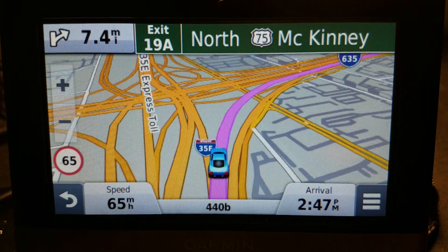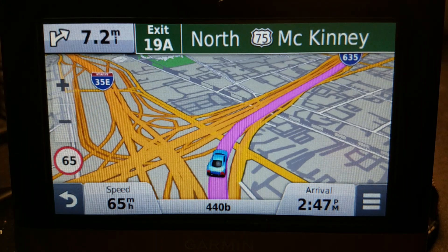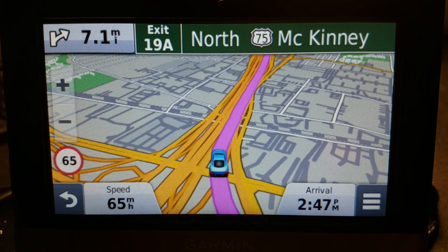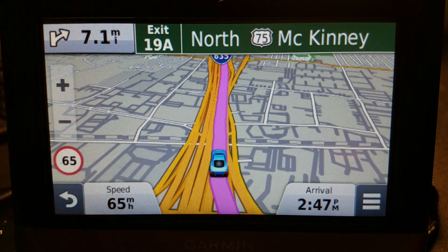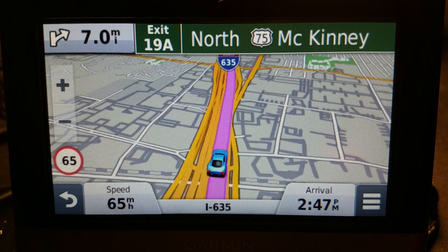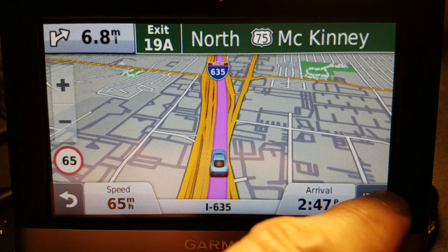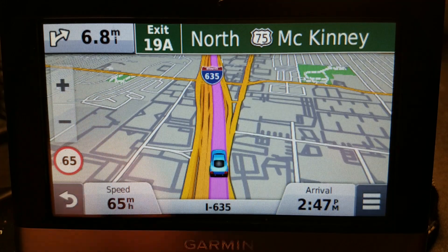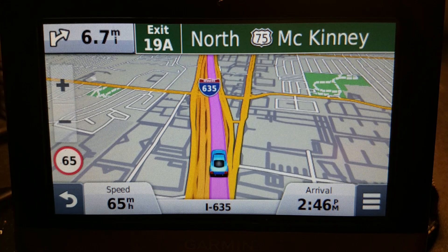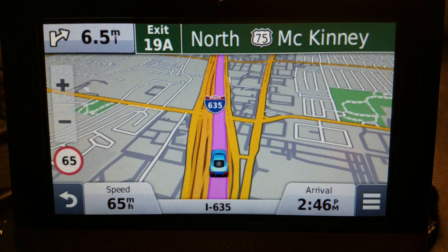If I tell it don't use the highway, it will not use the Expressway, which is what I want. I don't want to use the Expressway — I would rather go on smaller, slower roads, not highway or highway-like. But with this one, on that test route, it will always use the Expressway. Unless I specifically enable a detour road to get off it — this thing just has such a preference for that road.